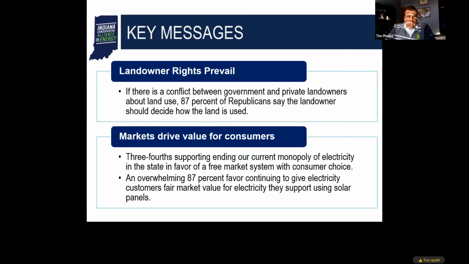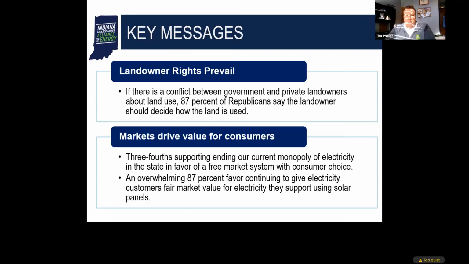And the last thing, markets drive value. I think it's an intuitive message, but it works, that the price of renewable energy is going down because of market forces. It's supply and demand. And that's that same supply and demand that's really been changing the energy mix in our state. It's cheaper to make energy not from coal than it is to make energy from coal today. And that's a pragmatic financial decision that's being made by private companies.